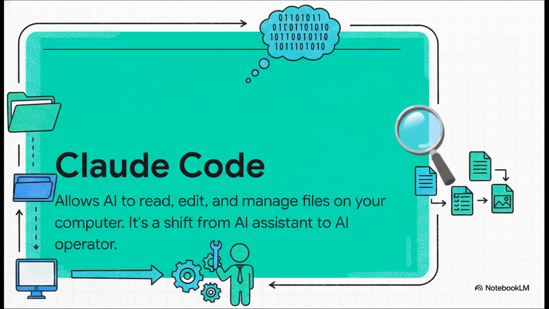So what is this thing really? Well, forget just chatting with an AI for ideas. Claude Code actually lets the AI reach into a folder on your computer and, well, get to work. It can read files, edit them, create new ones, the whole shebang. The big idea here, the thing you really need to get, is the shift from an AI assistant that gives you suggestions to an AI operator that actually does the task for you.